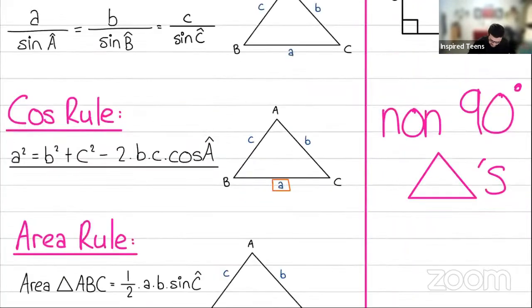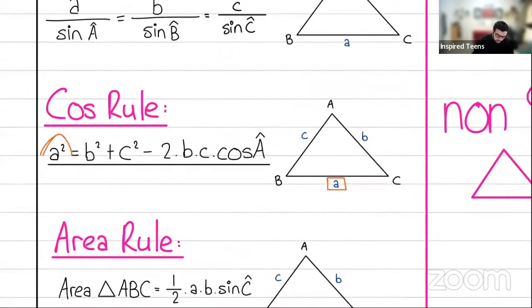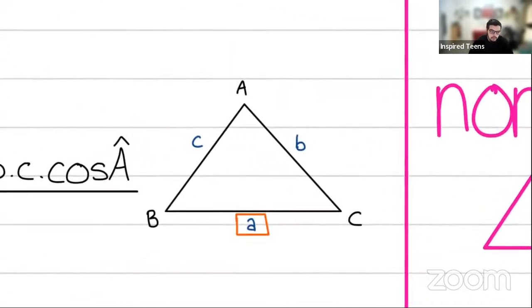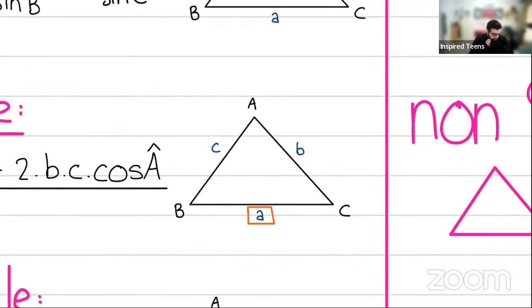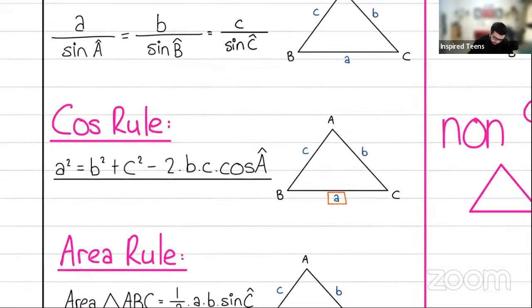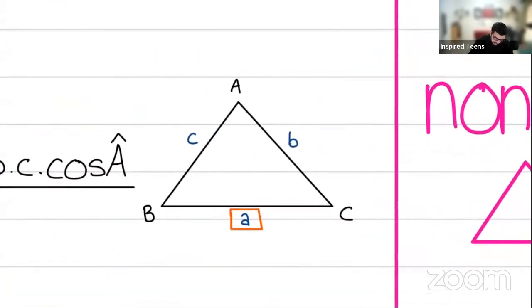Okay, one of the sides is left alone, so a squared. This is the subject of the formula. Obviously it has a squared, but we can easily get rid of that squared, right? Now we have b squared plus c squared. So you take the other two sides squared and you add them up. So in the calculations, you work with the other two sides squared.